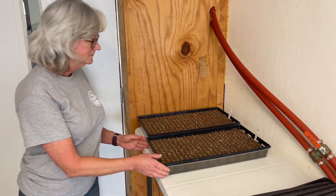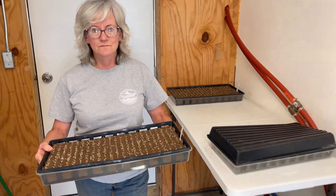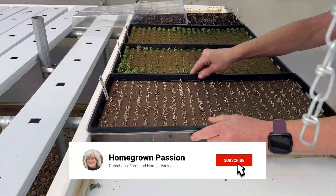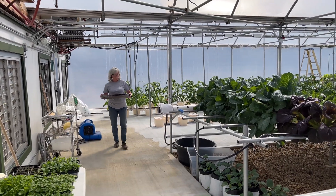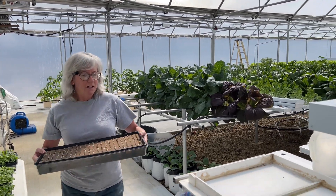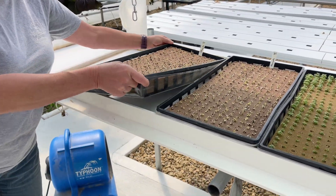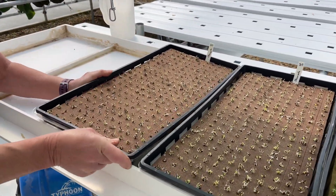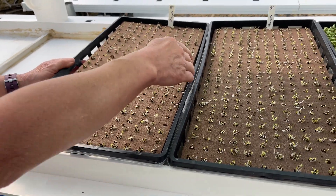Here's Kate — she's going to take these out and put them in the nursery channel under the grow lights. The Chinooku I have here was seeded three days ago. It germinates really fast and I cover them up with the black covers. You just have to keep checking them — you don't want to leave the black covers on too long because then they'll get spindly. These guys are ready to come underneath the lights in another couple of hours and they'll be nice and green.